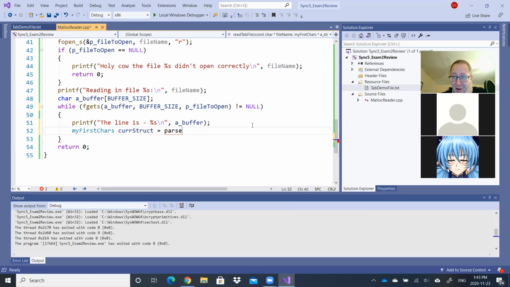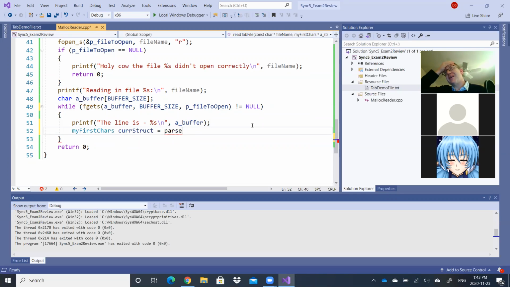Parse text, that's a bad name. You can drive yourself mad trying to come up with the best function names, and I apologize for not always having the best function names. I'm parsing the string of text, the buffer, and generating the structure based on that. So I'm going to pull out all the characters, pull off all the text, and store it in this struct. And I'm going to return that struct.